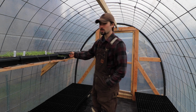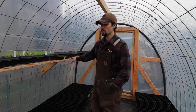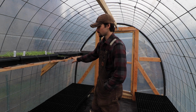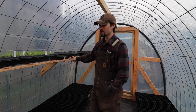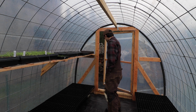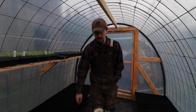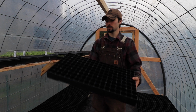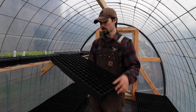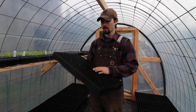So these cheap flimsy ones I'm not a fan of, but I had them, so I'm using them. The only reason why I'm using them this year really is because of the cell size. If the Haas seed trays had bigger cells, I probably would have just planted all of my onions in there too.